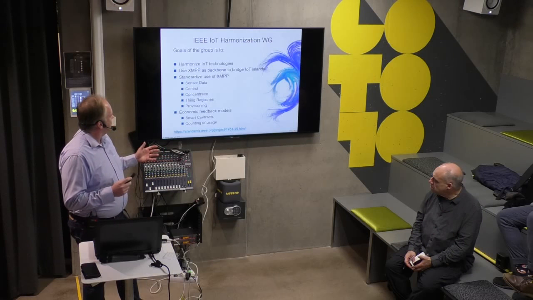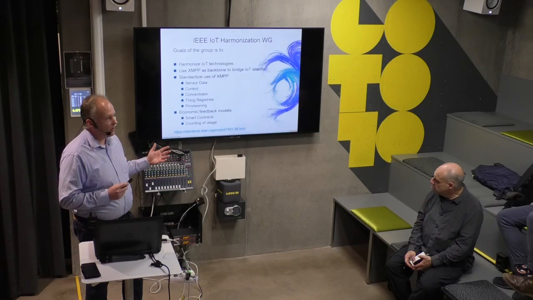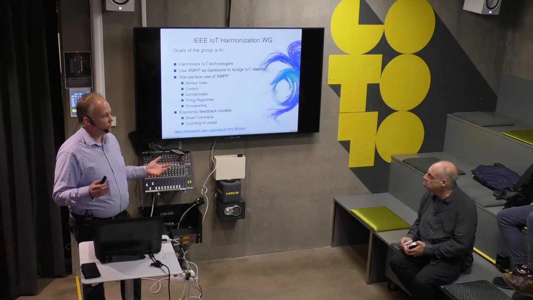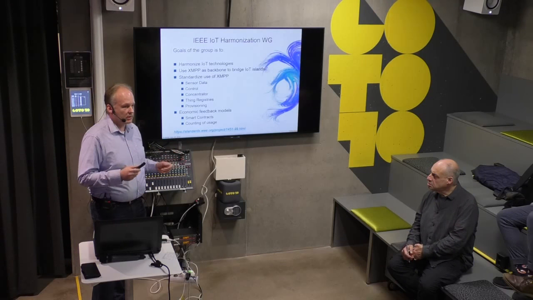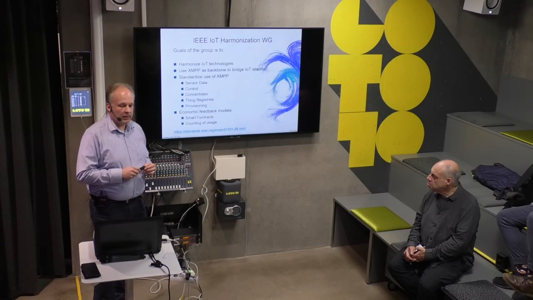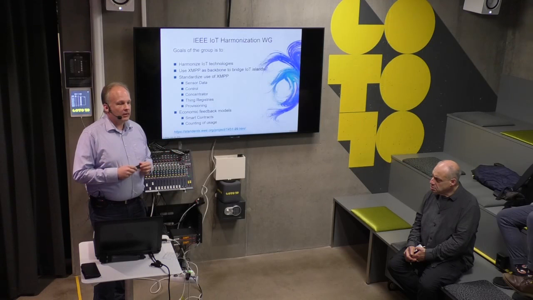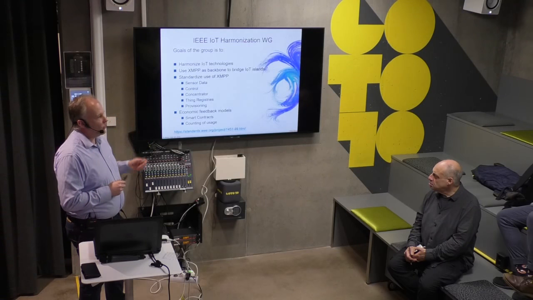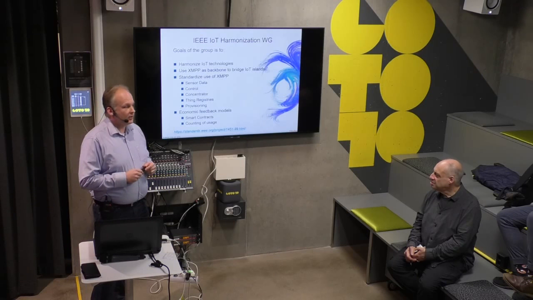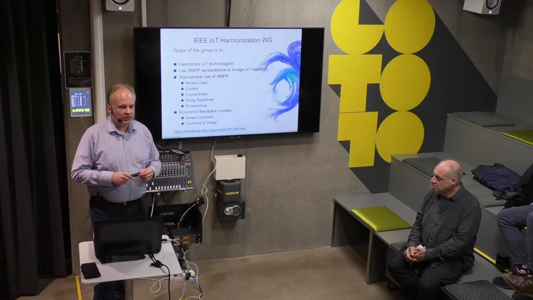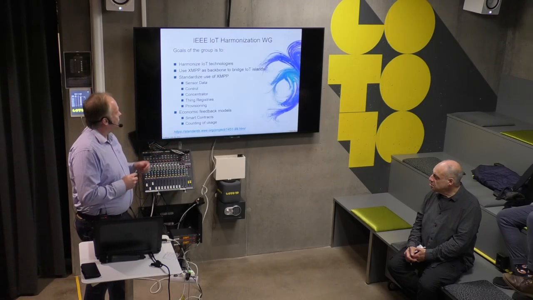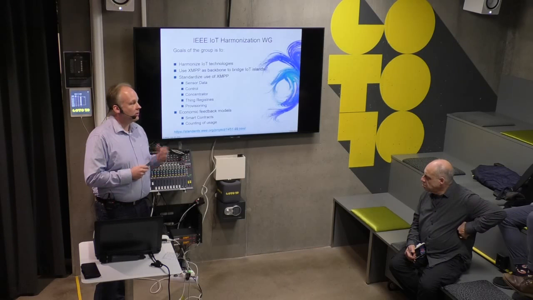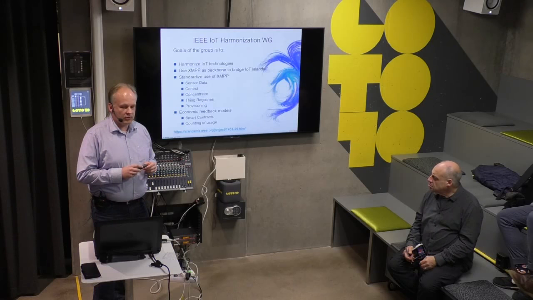To solve this, there is a working group in IEEE, which is, I think, the largest standardization body in the world. I don't remember how many hundreds of thousands of members and member companies it has, but it's a very large standardization body. Some of you might have heard of Wi-Fi. It's an IEEE standard, or floating point numbers. It's an IEEE standard and so on. So they look into this and want to create standards for the smart city.